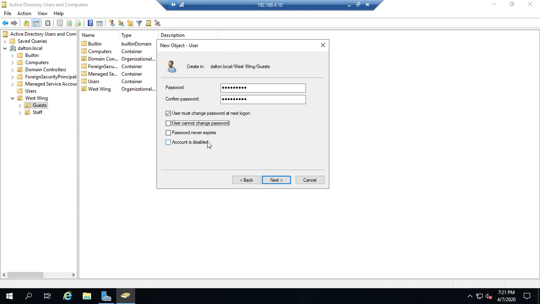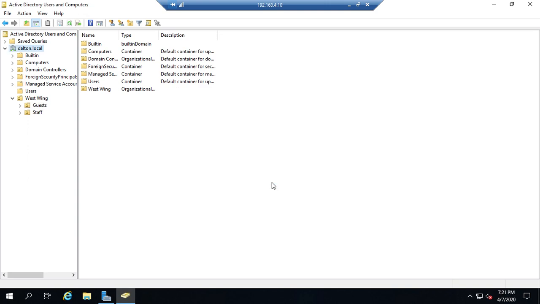And this happens sometimes if I'm pre-staging an account. So I've hired somebody. They're going to start working for me in 3 weeks. I've got a little extra time. I'm going to go ahead and create their account, get it all set up, but I don't want that account to be active yet, so I check the account is disabled. Then it's all set and ready for them to go. When they come in, all I have to do is enable that account. All right, let me click Next. And let me make sure my passwords match first. Now let me click Next. Hey, there we go. And we create a new user.